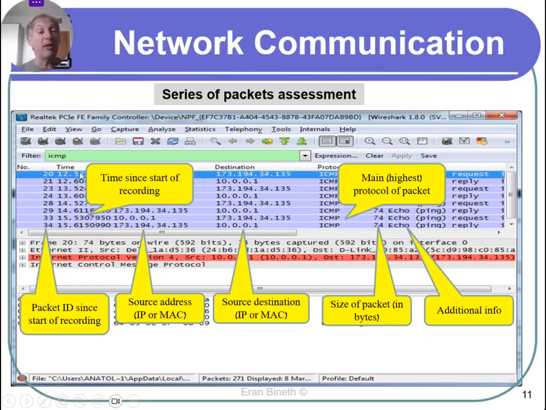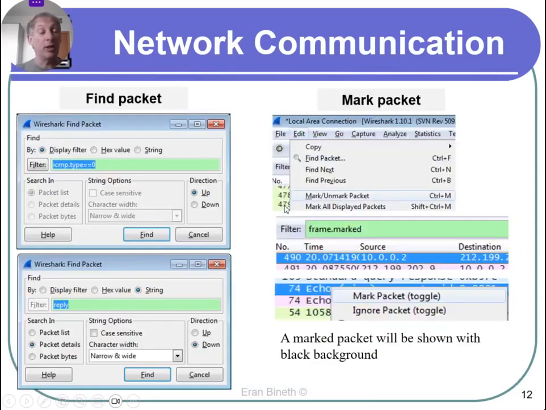Each, let's say, display filter presentation allows us to witness all the incoming and outgoing packets with their index, the time of arrival since the start of recording, the source and destination packets with respect to the MAC, if it's a layer 2 protocol, or an IP, if it's a layer 3 protocol and above, specifying which protocol is basically sent, and if possible, a short information that represents what we have seen in the presentation, in the packet.